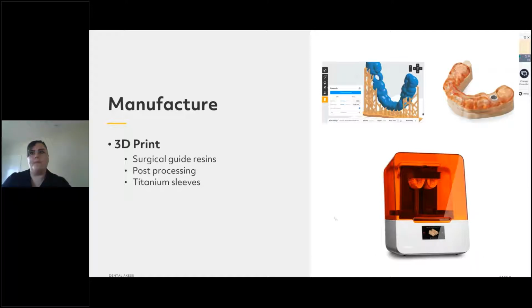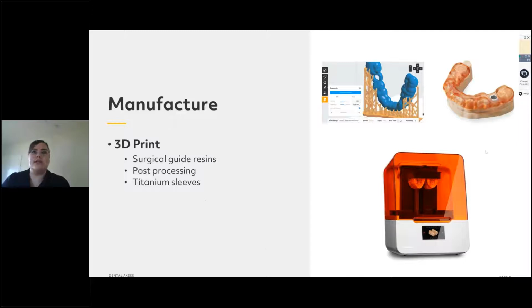Okay, now post-processing. Now, I don't know if you've seen some of our previous webinars, but my colleagues have touched on post-processing when it comes to your 3D printing. And especially with surgical guides, this is very important when you want the high accuracy. So you want to make sure that you are washing them and curing them as per the manufacturer's recommendations of that resin. And this also eliminates the chance of any warpage that you're going to get in the material.